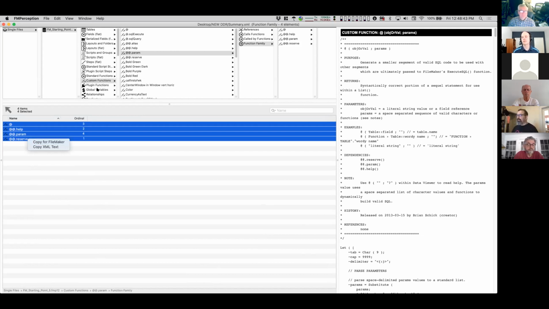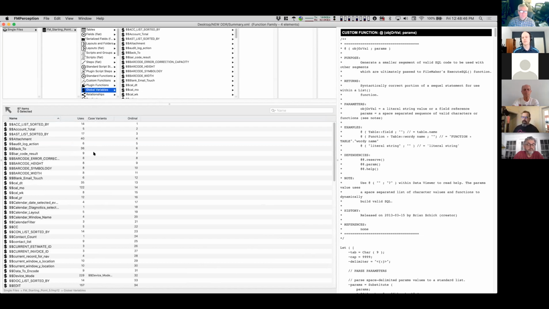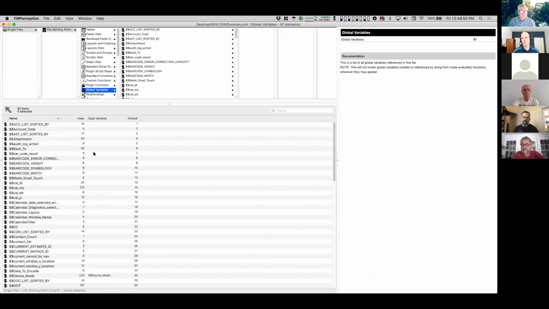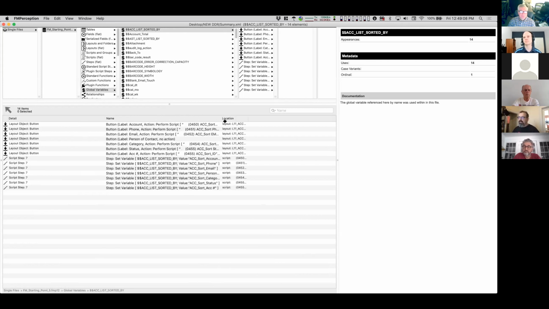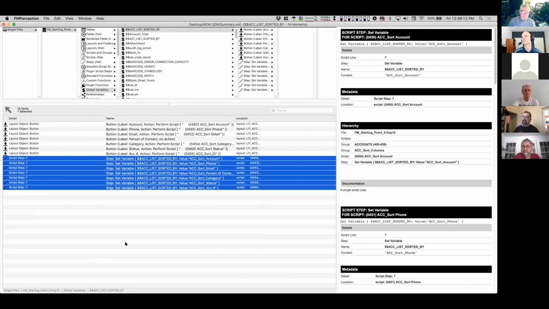So that's fun. Here is global variables, all the global variables that are referenced in the system. So if you've ever had that problem where one particular global variable is getting stomped on between point A and point B, the value is changing and you don't know why or where, you can drill into the particular global variable and see every single place where it's referenced. So here are the 7 places where it's explicitly set, and I'm going to double check these as well, just in case they were doing something with a let or an evaluate or something like that, where that reference might not get caught.